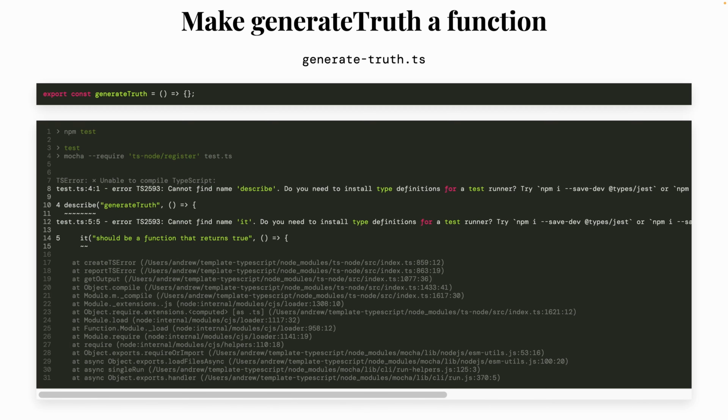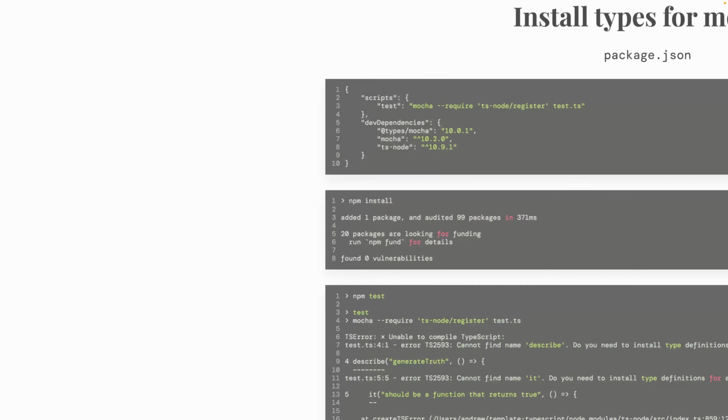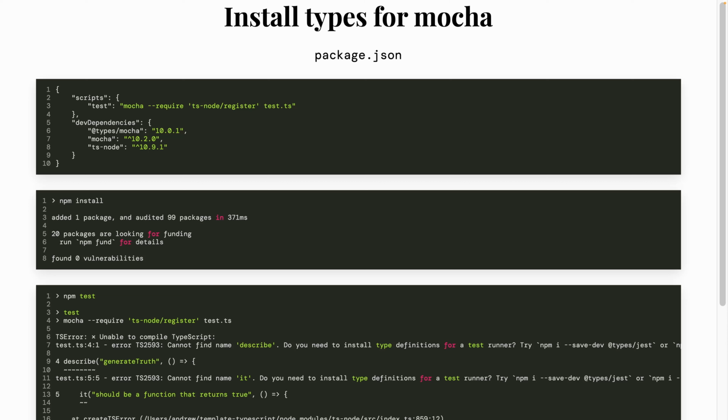However, we are now confronted with missing name errors, indicating that Node.js cannot load these Mocha variables correctly. Node suggests adding the types Mocha package to resolve the issue. Let's proceed with installing the @types/mocha package and see if that helps address our error. Despite installing the @types/mocha package, the same error persists when running the tests.